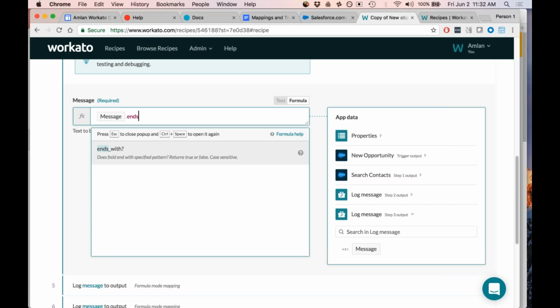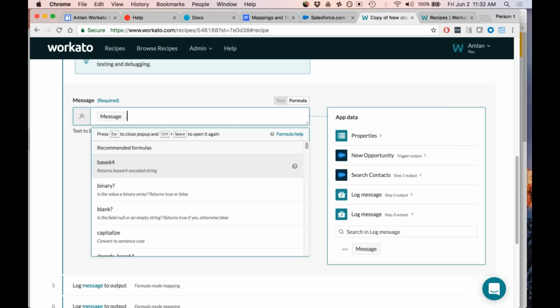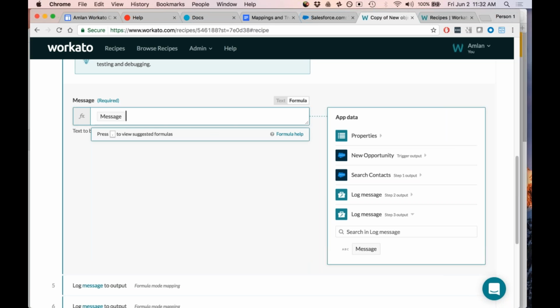So similarly, it's basically saying, if it begins with, let's say, AC, maybe you have some convention going on and you say, I will only process things that begin with a certain thing, right? Then you can say begins with, and ends with also similarly. You can say if it ends with a .com, then I'll process it in a certain way.